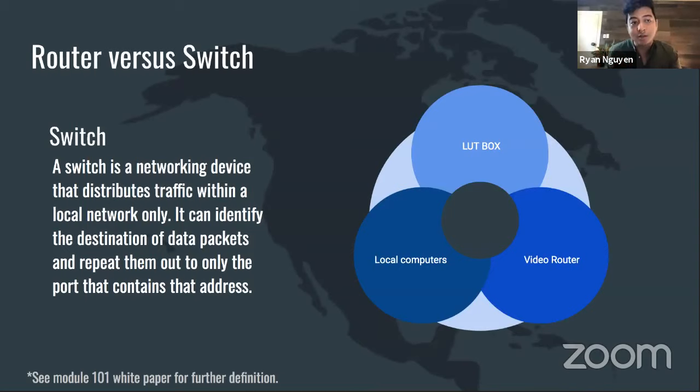There are some internal procedures which make this possible. We're not going to go into that, but that's what allows the switch to behave the way it does, where there's an intended source and there's an intended destination. They do come in managed and unmanaged flavors, and we'll touch on that on the next slide. In the case of some switches, there is no GUI at all, no utility and no nothing. It's just a piece of hardware that distributes the signal. So once again, I want to drive home the point that a router is what's going to manage your network, and an unmanaged switch is just going to provide you additional RJ45 ports.